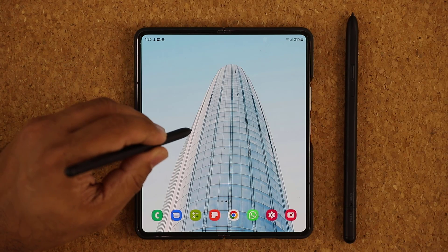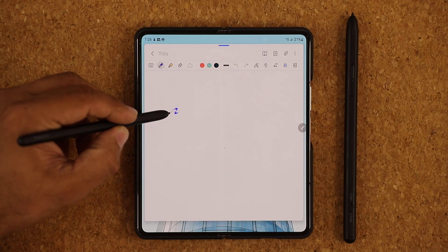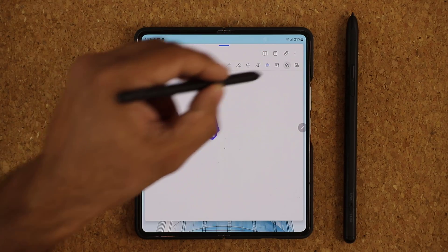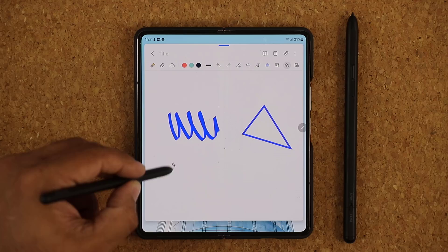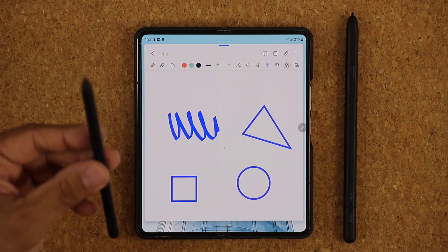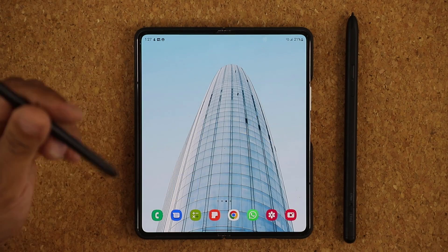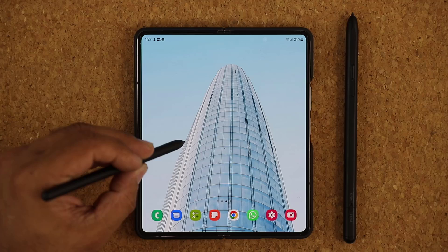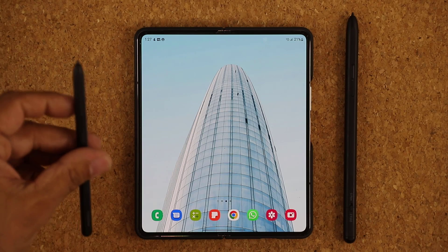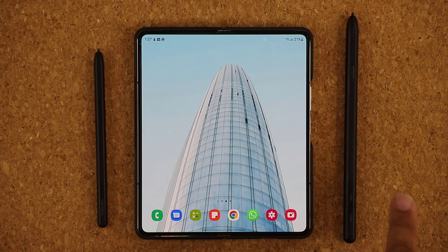For example, you can press on the button, you can bring up the Air Command menu, you can click on Create Note and take some really precise notes as usual. By selecting different pens, you can take great shapes — if I tap on this icon, I can draw perfect shapes: square, circle, triangle, whatever you want. This S Pen is primarily designed to write and also to access S Pen-specific features like the Air Command menu. But there's actually another dimension of functionality that becomes possible if you get the S Pen Pro.